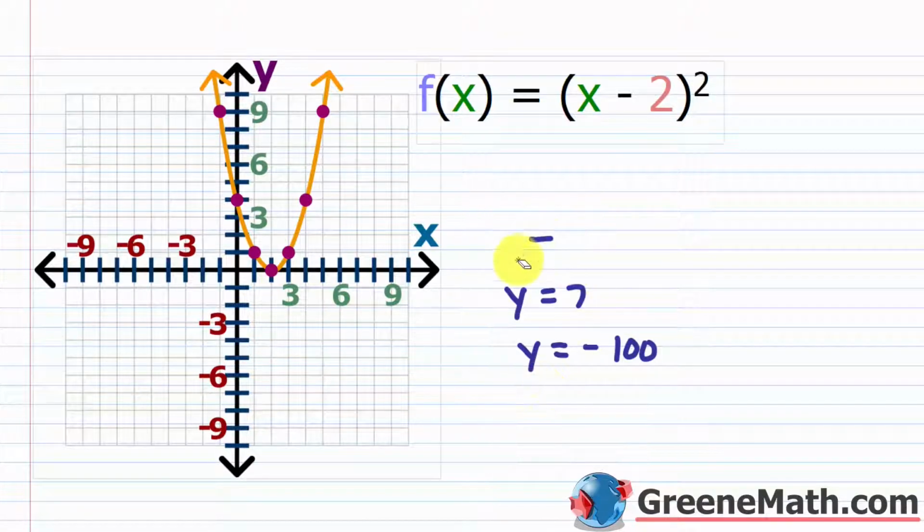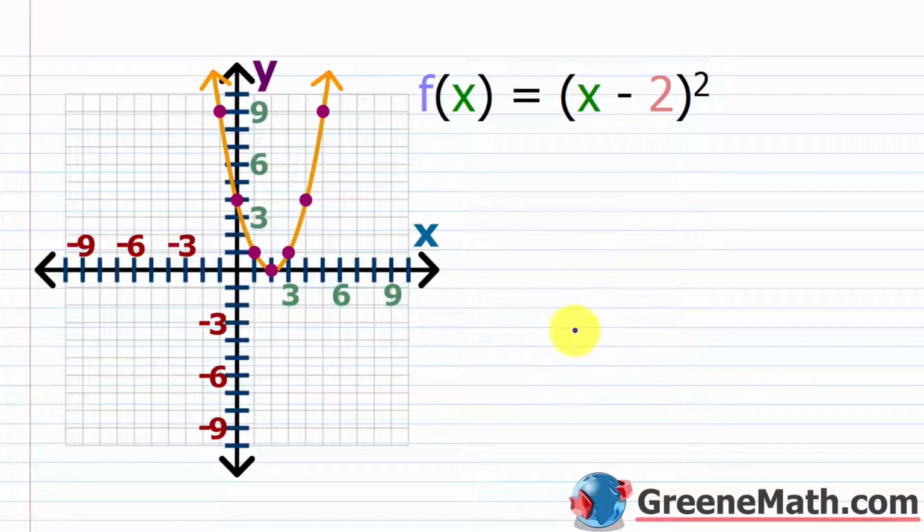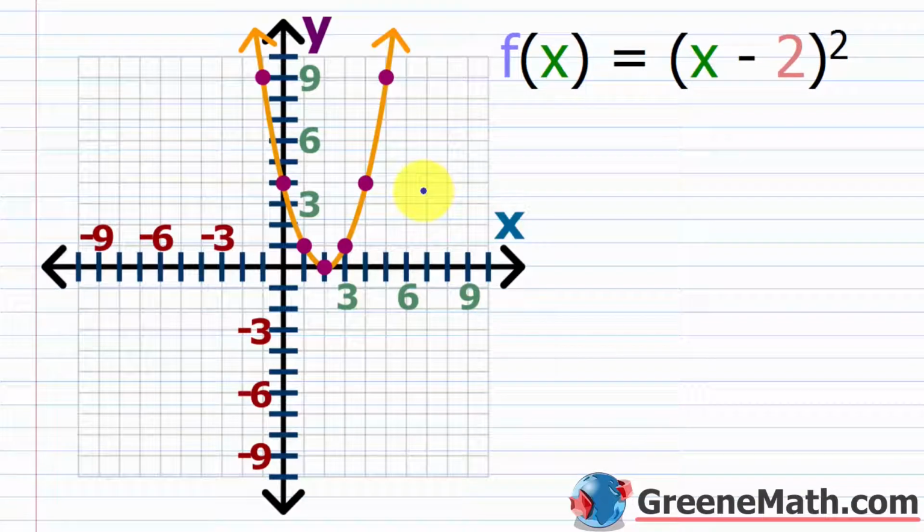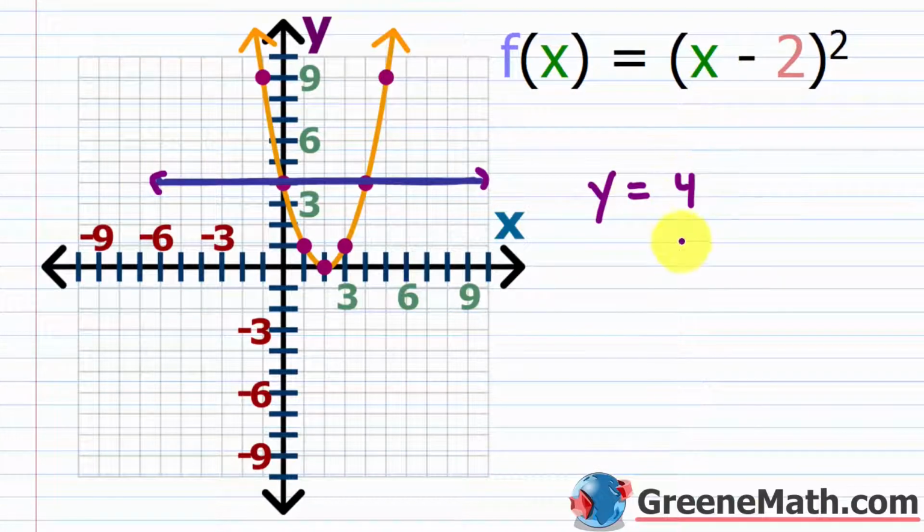So let's just blow through some examples real quick. And again, in the next lesson, I'll show you an algebraic method to do this if you don't feel like graphing stuff. So first we have f of x equals the quantity x minus 2 squared. So immediately you would see that this is going to fail the horizontal line test. I'm just going to draw one horizontal line, and I'm going to do y equals 4. So what you can see is that this horizontal line that I drew, again, this would be y is equal to 4, okay? And what happens is it impacts the graph here and also here.